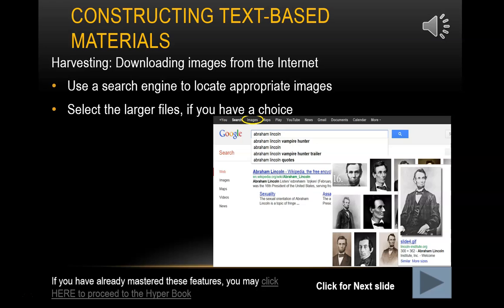So again, all things being equal, if you've got two images that you really like, go ahead and select the larger image. Now, once you find an image that you like, this is not the image that you want to capture. These images are called thumbnails, and they're very, very small. If you were to try to save the image that you see here on this slide, the images are only 4 or 5K. They're very small, so that they can put them in a long menu and you can choose what you want. If you find an image that you like, instead click on the image itself. And as you will see on the next slide, it will take you to the website where that image is located. So let's go to the next slide now and see what we do next.